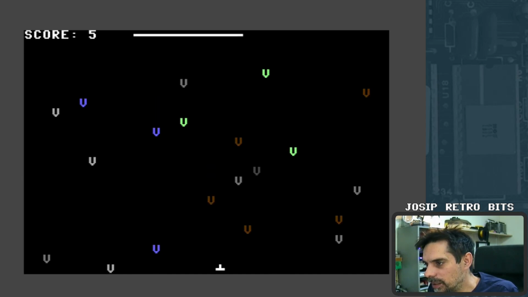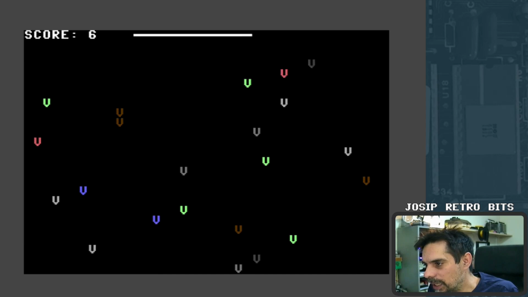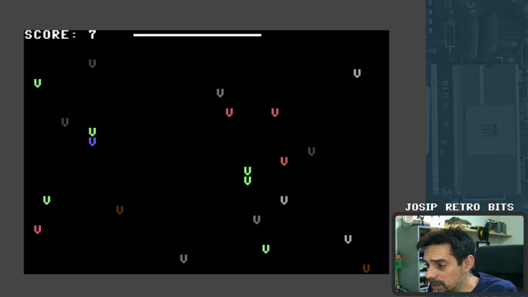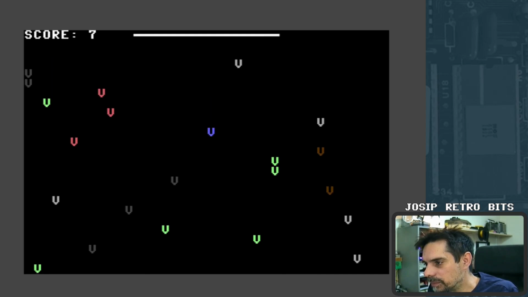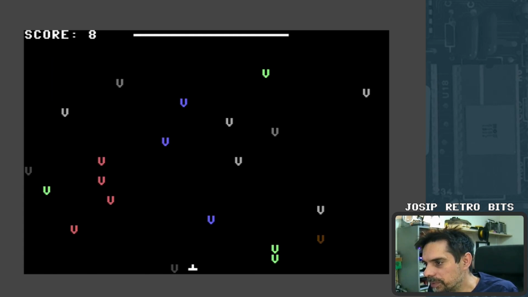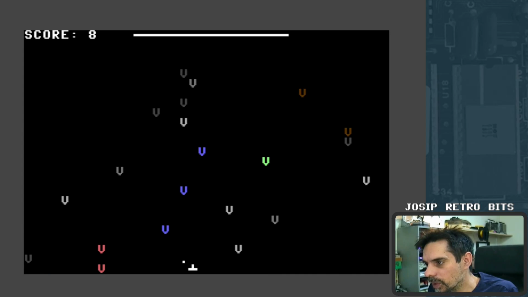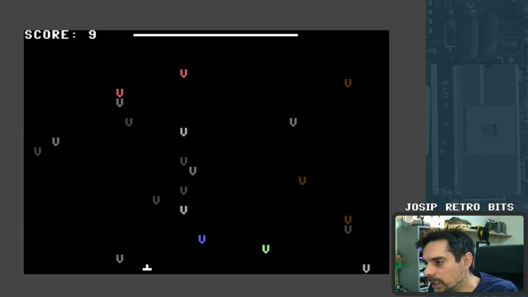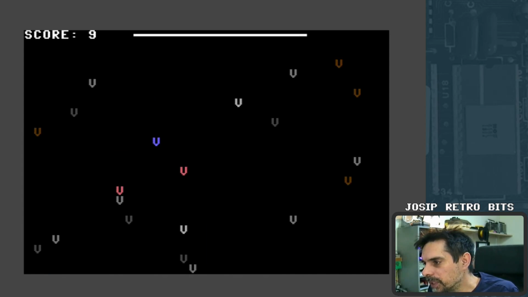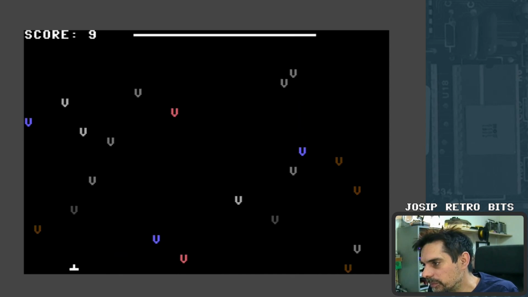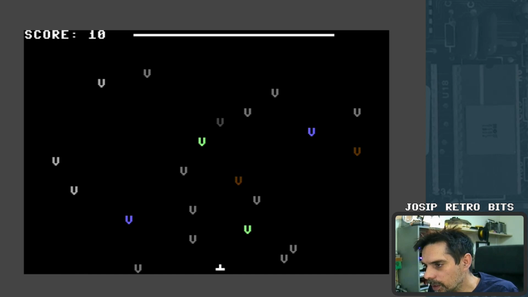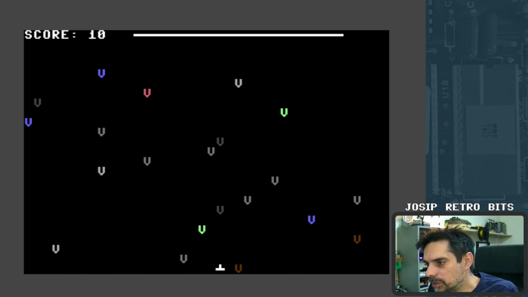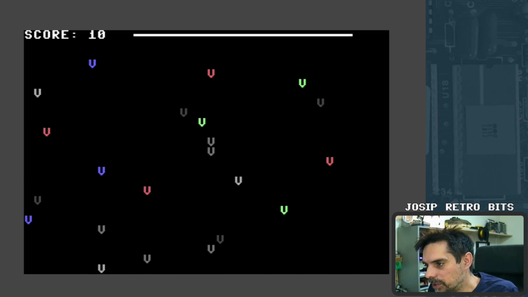And what I intended to do with this game, and I think I succeeded, if you notice, the player's ship is not moving one step at a time. It's in constant movement. What I wanted with this kind of behavior is to give a little bit more dynamics to the game.